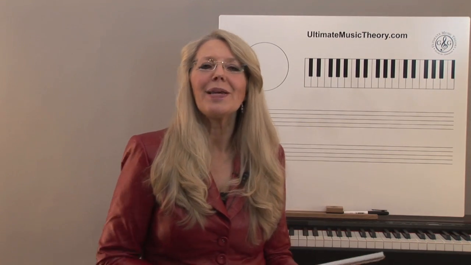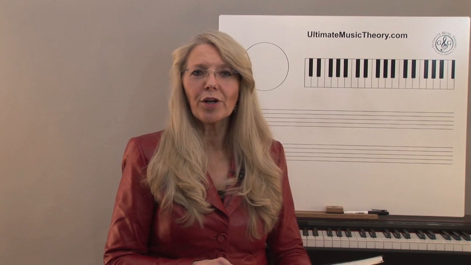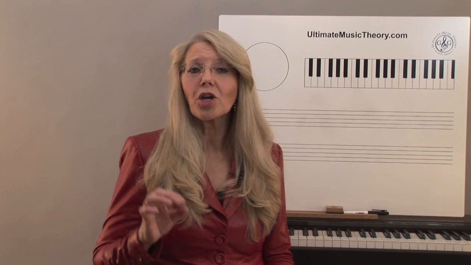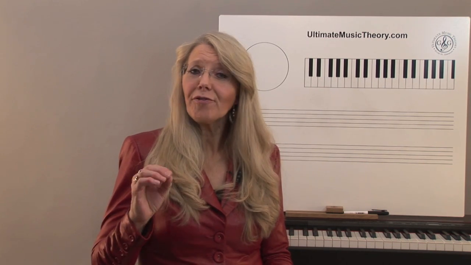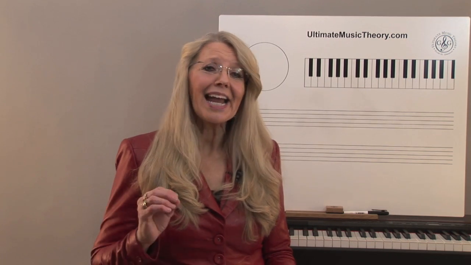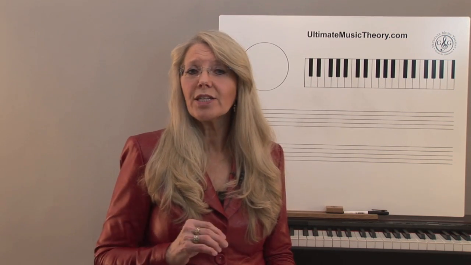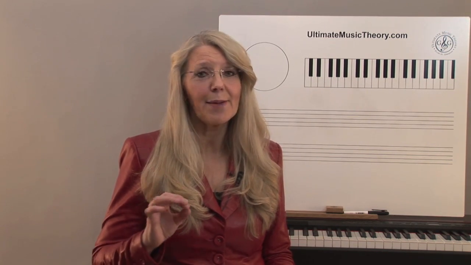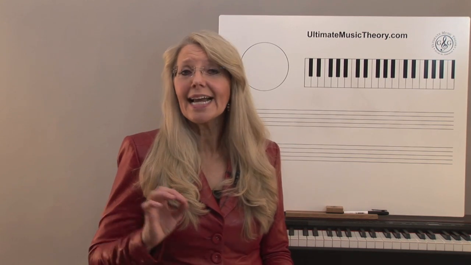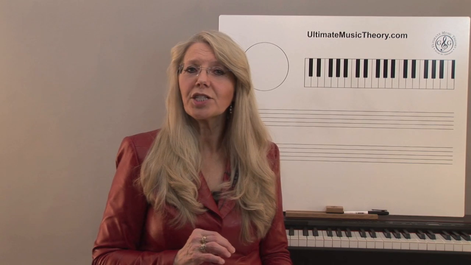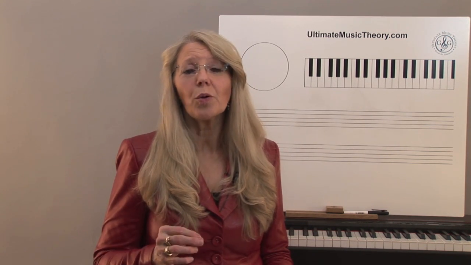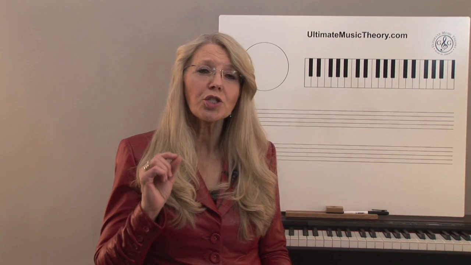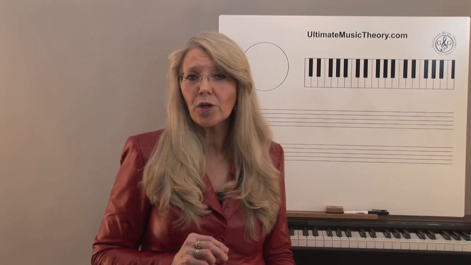In our UMT Basic Rudiments Lesson 2, we learned that accidentals go in front of a note at the correct pitch on the staff and after the letter name. An accidental raises or lowers a note one chromatic half step. And remember, chromatic means the same letter name. We need accidentals so we can alter the pitch of sound by one semitone or half step, which is the shortest distance in pitch between two notes.